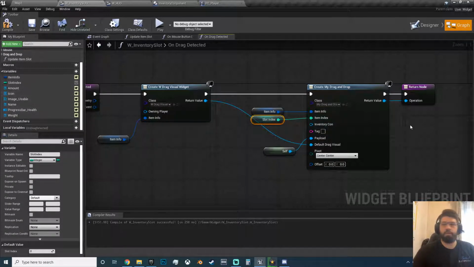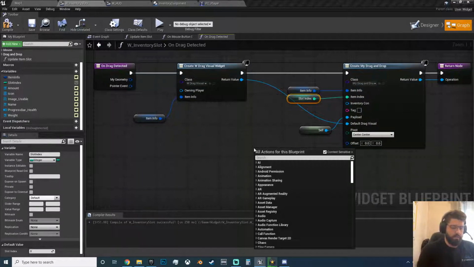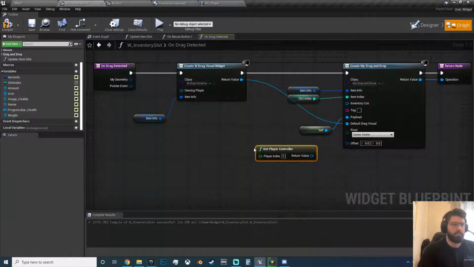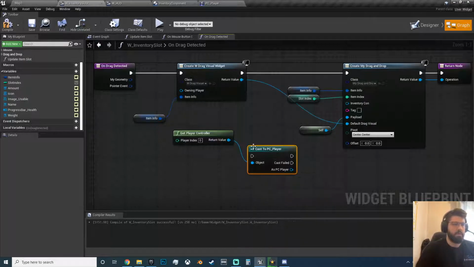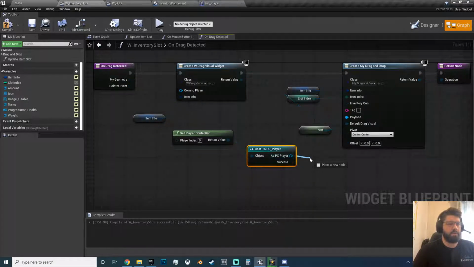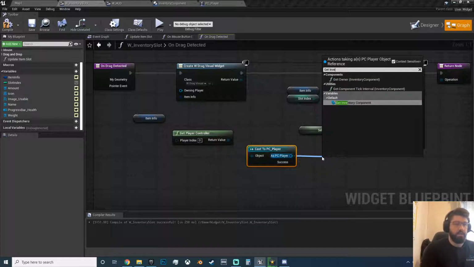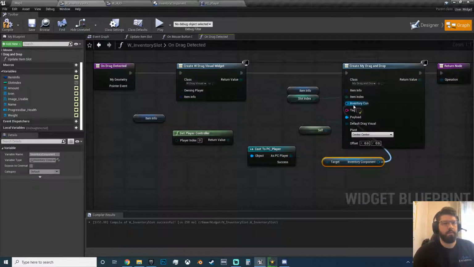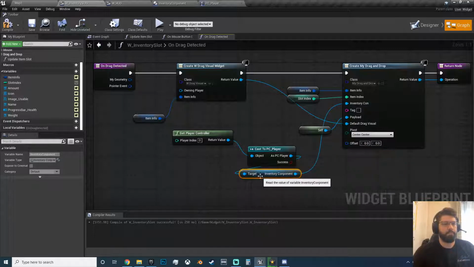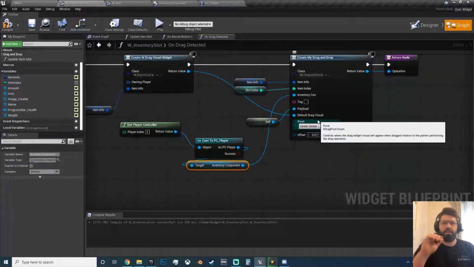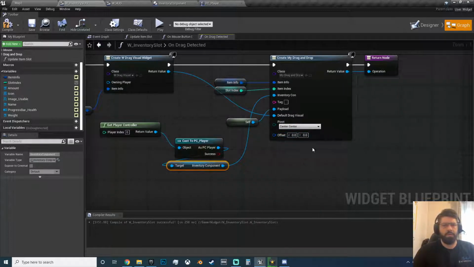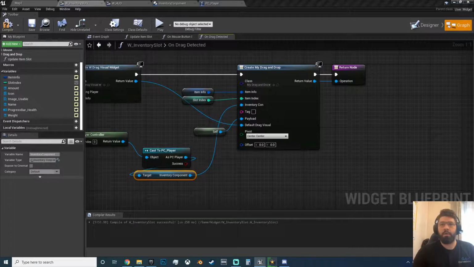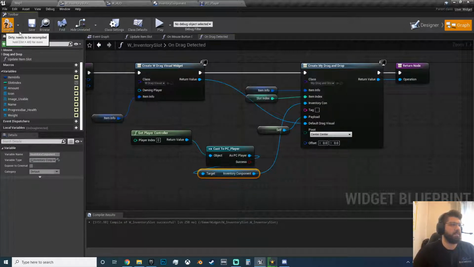And you will want the player controller. And I know it's another cast to PC player, but it can be a pure cast. And then get the inventory component and plug that into there. This is how you want it to look. If you want to drag from the corner or whatever, I like to use the center and have no offset. Okay, so that is an on drag detected.